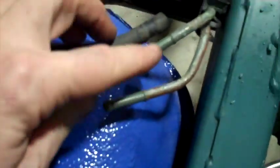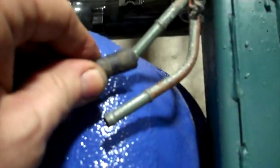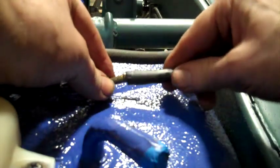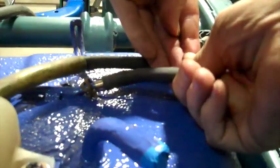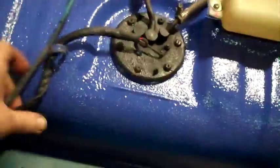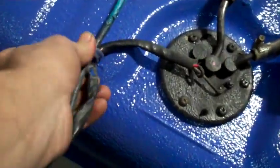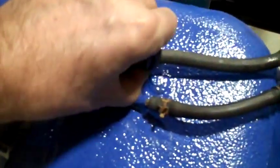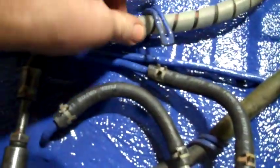Got those on. This is a return fuel line. It goes under these 2 over here and connects. Put a couple of these. Let's see, go over here, wrap these 2 wires together. This wire wrap goes around the fuel return hose. One also goes around the fuel supply hose.